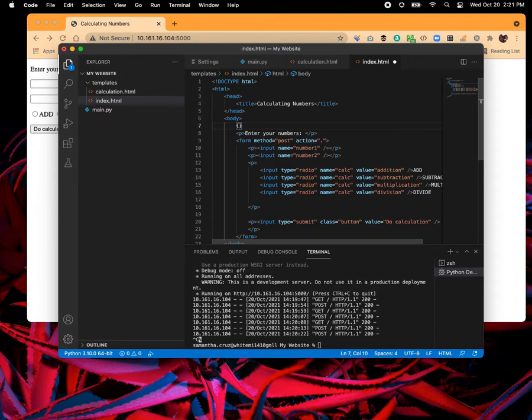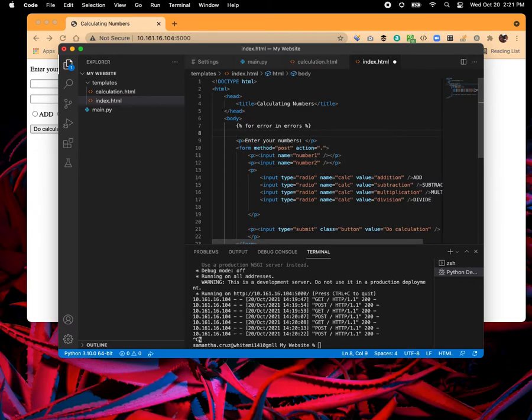When we want to do a for loop, I can do that by using this % symbol. So I would say for error in errors, and this is using Jinja to put some Python code right into it. So for error in errors, that's going to take each item in the list. And I want it to put each one in its own paragraph.